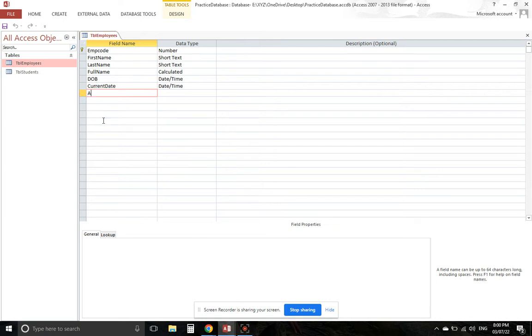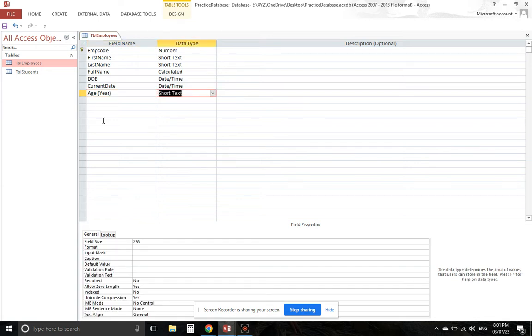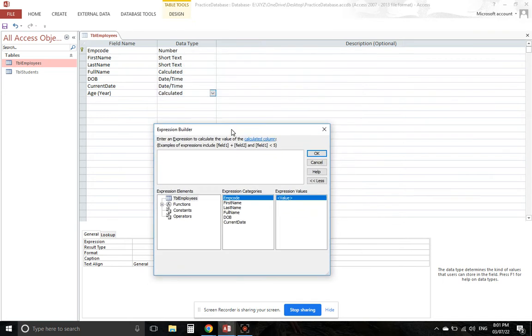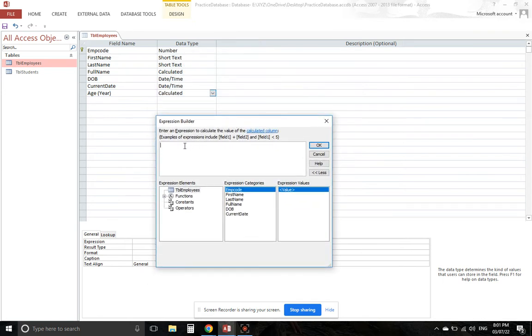Then the second will be age, and we need age in years. For age, we will select the data type as calculated. When we press calculated, an expression builder comes up. In the expression builder, we will write our code.